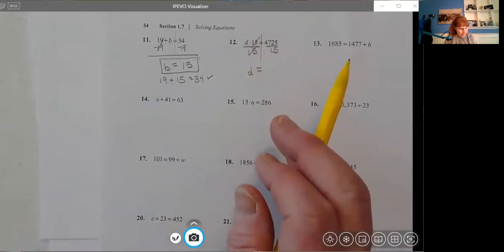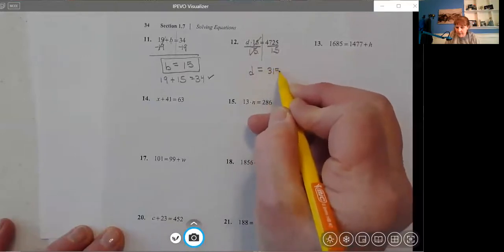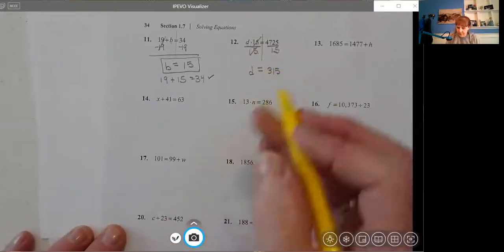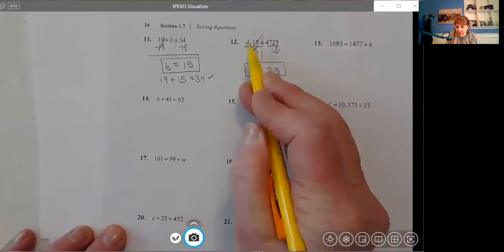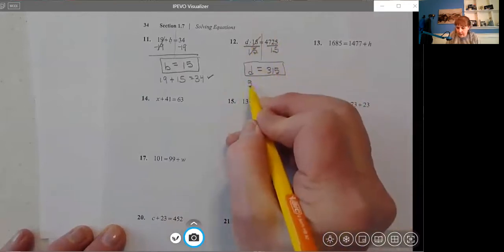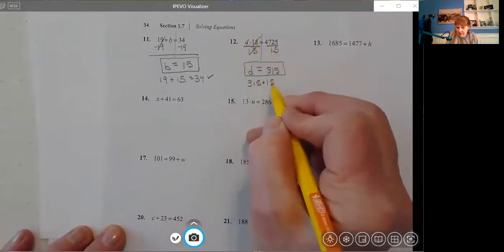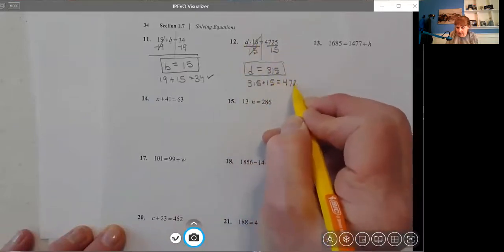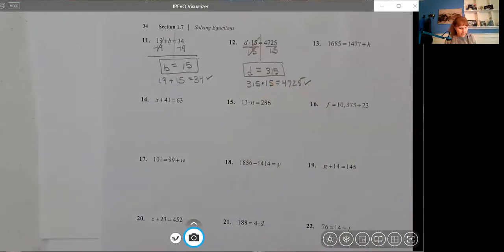So again, I'm going to go ahead and do that on my calculator. Divided by 15 comes out to be 315. Let's check it. Is this true? Does d equal 315? I'm going to put the 315 right there for the d, times 15. And yes, we do. We get 4,725. So it does check. So substitute it back in, take it times 15, and you end up with 4,725.